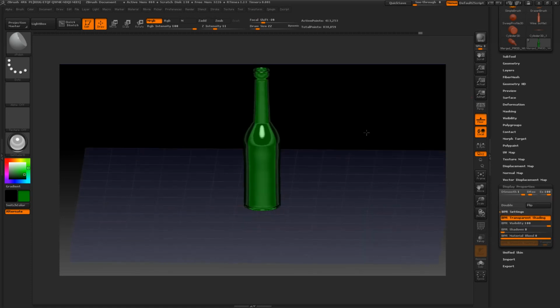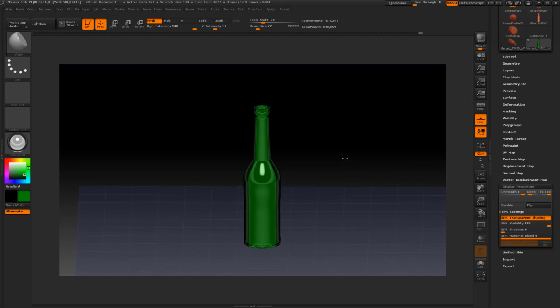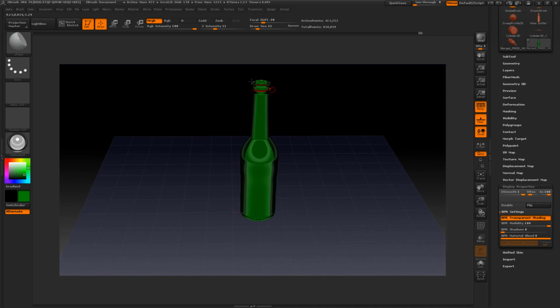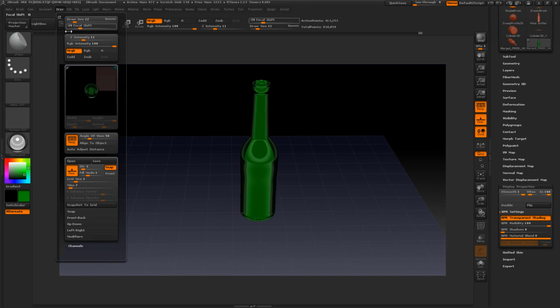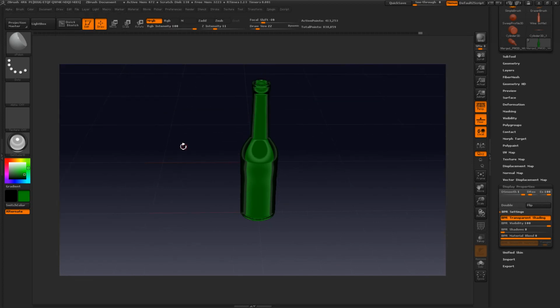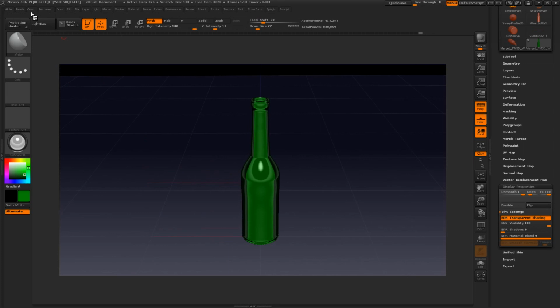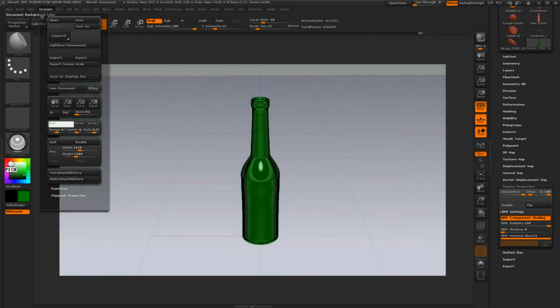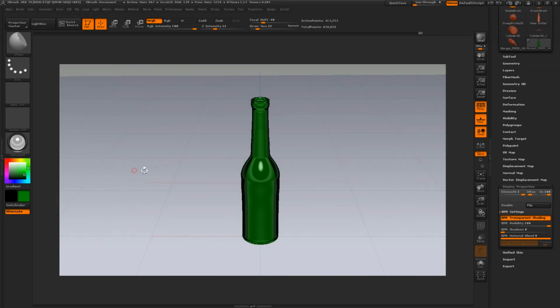And I'll show you one more thing. We're going to turn on our perspective. We've got our floor showing. You can expand this floor by going into draw and just jumping up the grid size, and that takes out any falloff on your corners. And I like to render at a lighter color for the floor. So you can go in here to document, go to back, and just drag this out and make your floor, or your ambient environment, whatever you want to call it, a lighter color. So anyway, we're going to do a render and I'll show you something there.